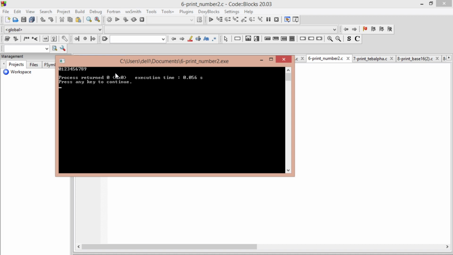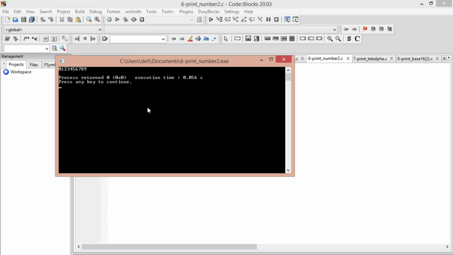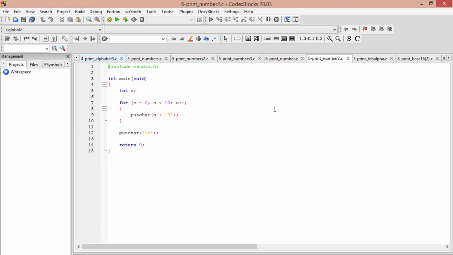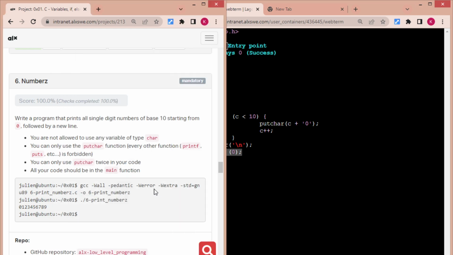So the same output we had. So different versions of the same code giving you the same result. So just come back, and again, you see the output here.